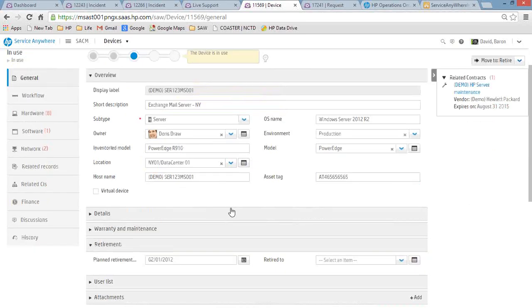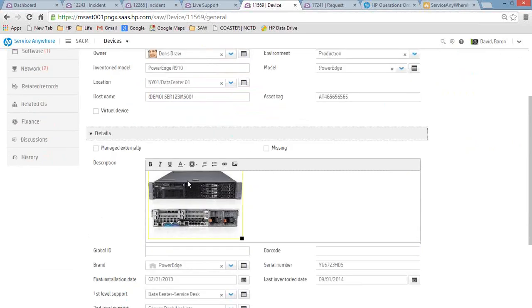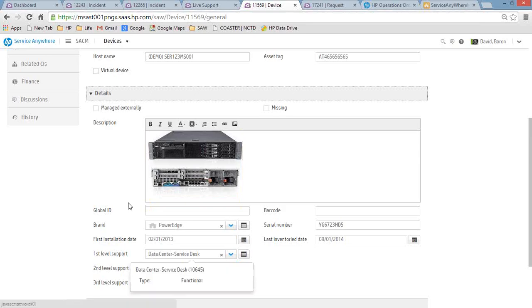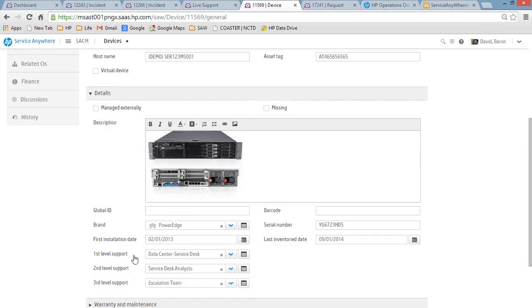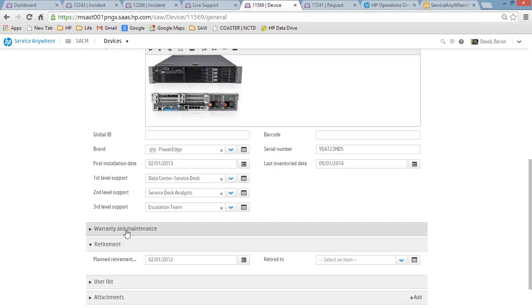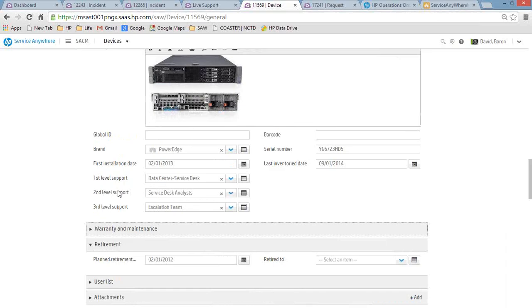We see other information such as the details of this particular server, including a description and an image, a history of when it was installed, who is actually supporting it, and for both first, second, and third level support. And then we see information for warranty and maintenance contracts and workflows that we have around retirements on this particular device.